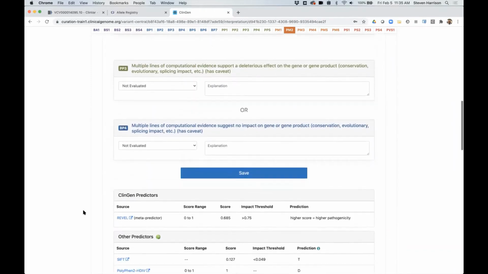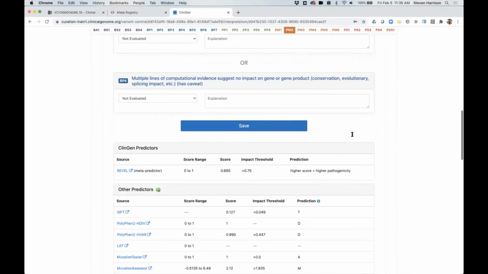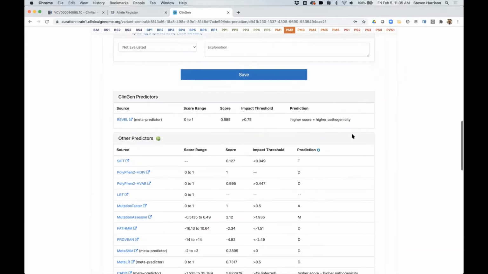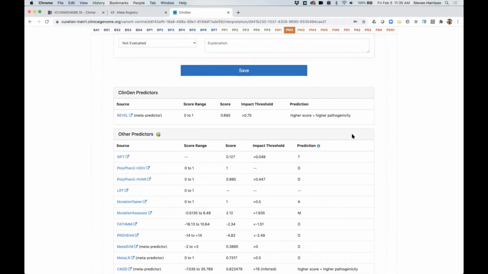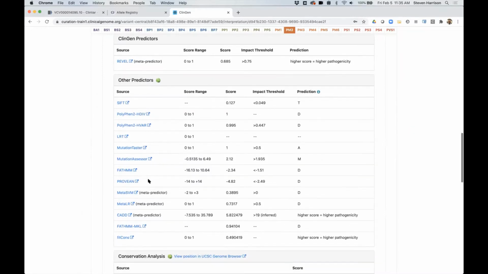So I'm going to scroll down to look at the in silico tools. We have the two criteria codes here about computational tools, either supporting a deleterious effect or no impact. If I scroll down further, you can look at the different in silico predictions that are brought into the interface. We have the REVEL predictor, which is a meta predictor, as well as others like SIFT, PolyPhen, Mutation Assessor, and so on.